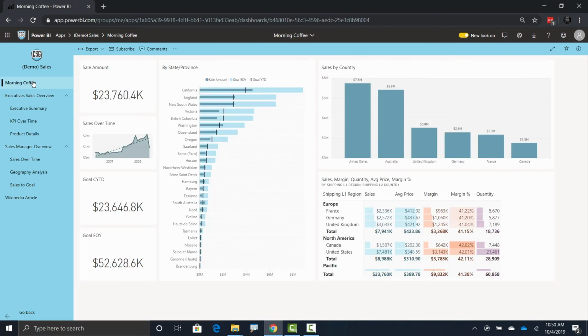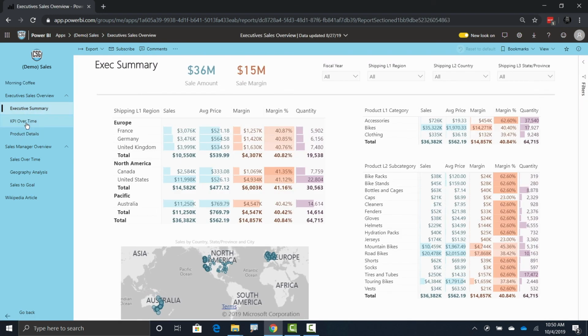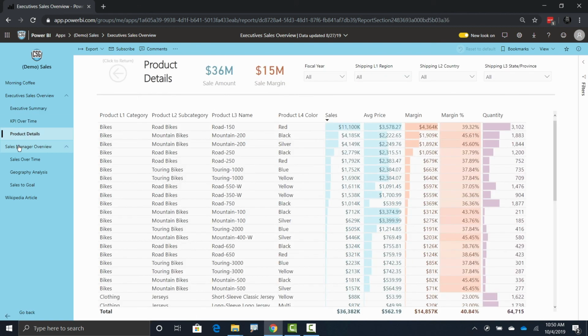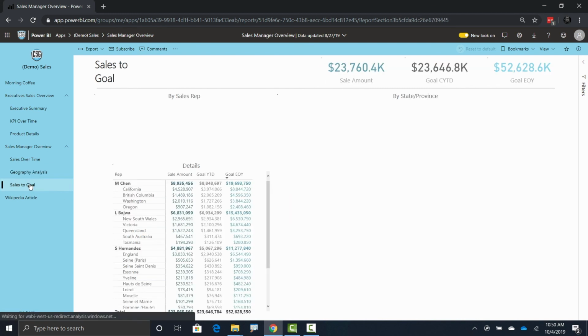Another way to know that you're in a report is that a report will have multiple pages inside of it. A dashboard will never have a little thing that you could twirl down here to go into subpages, because dashboards don't have subpages. Reports, by contrast, are going to be made up of pages. They'll always have at least one. So here for this executive sales overview, if I want to go to that report, I'm just going to click on executive summary, which is the first page, right? And I can go through every single page inside that report, right? If I want to go to the pages of the sales manager overview, likewise, I could click on this page, or this page, or this page, okay?